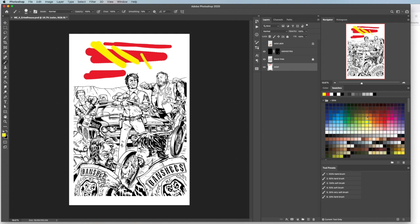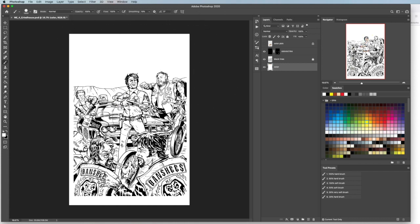Let's say I had a flesh tone color for his face, and I was coloring in his hands and stuff, and let's say I was doing something like the belt here, and I wanted to make it smaller, and I was doing a belt buckle, make it smaller still. I'm just moving the mouse wheel around for that. And let's pick white and just erase all that. So that is the only real customization I do.